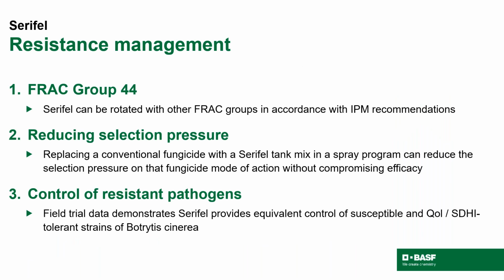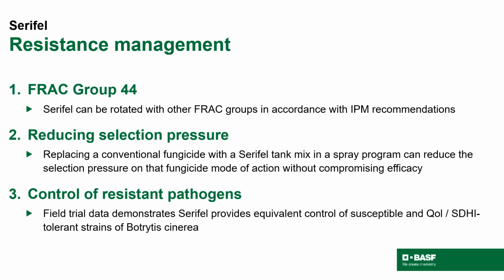So now that we know what we can and cannot tank mix with Serifel, let's talk a little bit about resistance management. Serifel is classified as a FRAC group 44. So it can be rotated with other FRAC groups in accordance with your IPM recommendations. Because this is a unique group and a biological, we get to reduce selection pressure. So replacing a conventional fungicide with Serifel in the spray program can reduce the pressure on that fungicide's mode of action without compromising any efficacy. And then obviously helping control resistant pathogens.